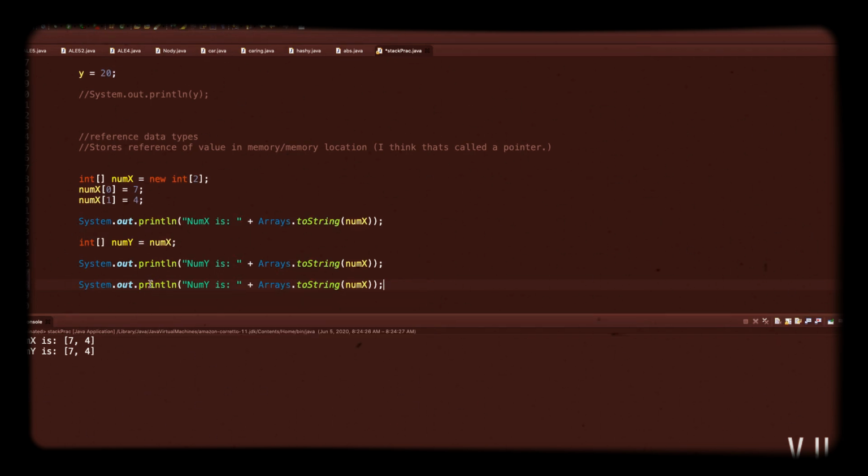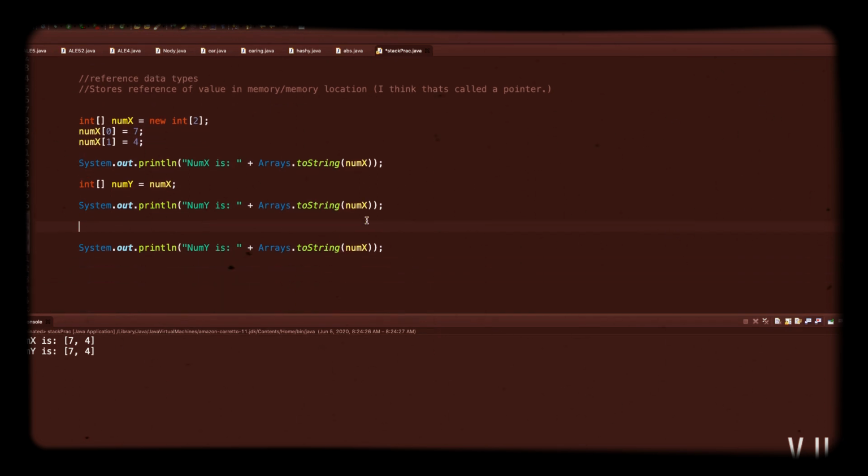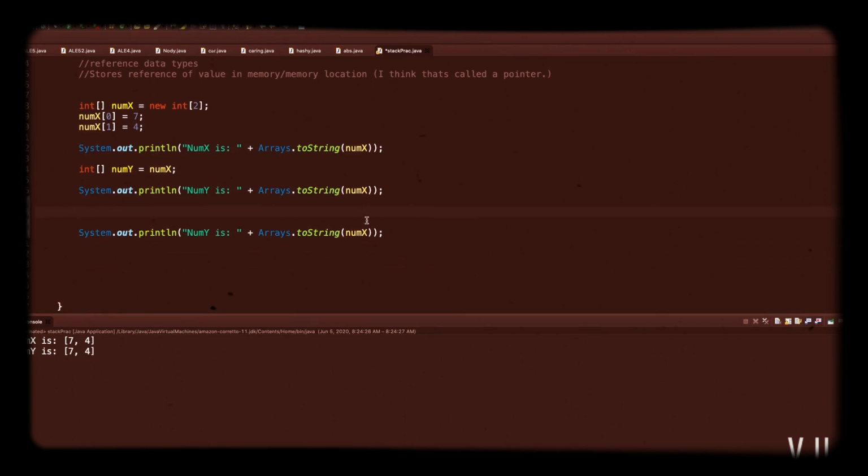So let's just say that, yes, right. If I change y, x should change because it's pointing to the same memory location. So let's say I change num y, and I'm just going to change 1 to 7.